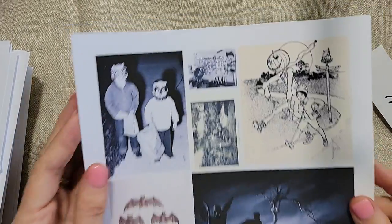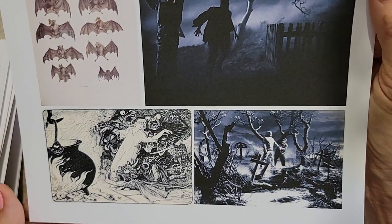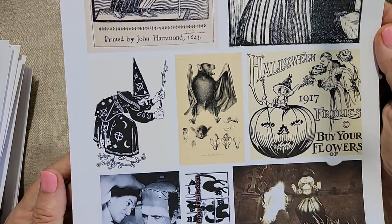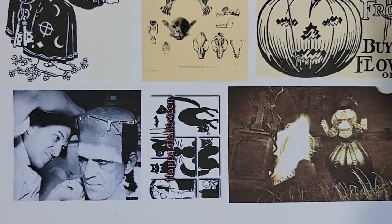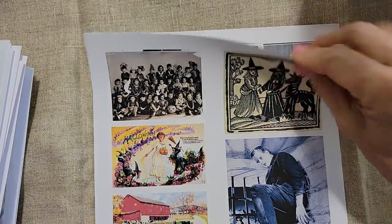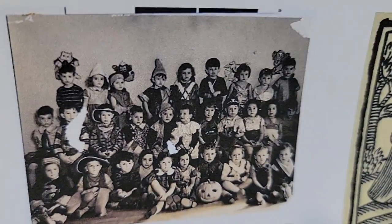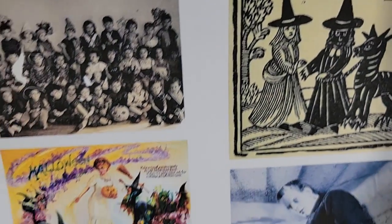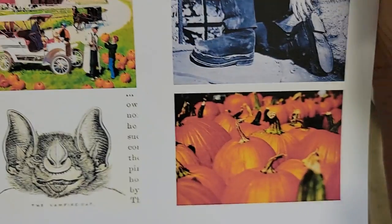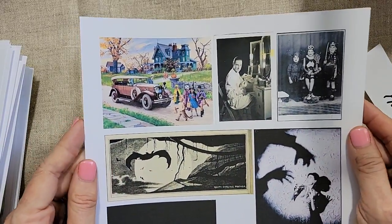These are pictures and images from days gone by through Halloween's different Halloween style themes. Some involve little spooky, scary monsters or witches, pumpkins, bats, Frankenstein. So anything that falls into the scary, Gothic, Halloween sort of genre. I thought that was a good name to call it. There are a couple of friendlier pictures in here, but I think these pictures from Halloween from days gone by are really cool. And old drawings and some old Frankenstein pictures. There's a good vampire bat picture, some pumpkins. Pumpkins do cross over from Halloween to Thanksgiving, and also fall journals. You can use them multiple ways.